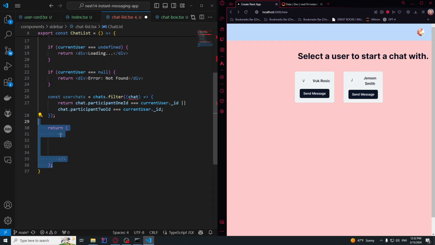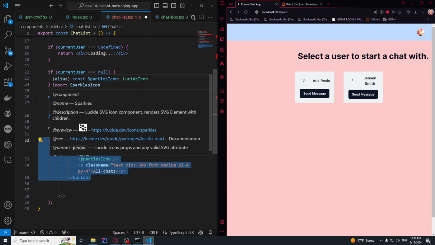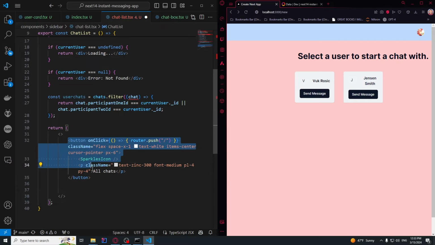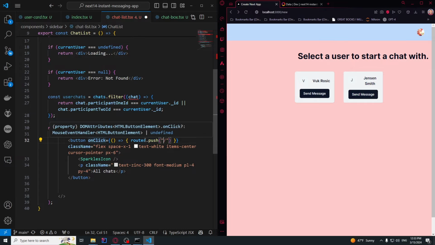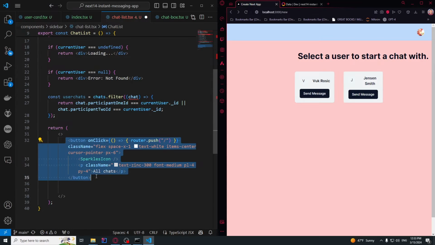Okay, return and then make a fragment, and then we're gonna make a button. And on click, so when we click, this will be a bunch of chats. So when we click on the chat, we will push. Why did I say this? Oh yeah, this button is not gonna be the chat button.